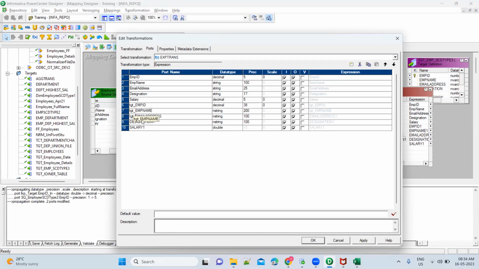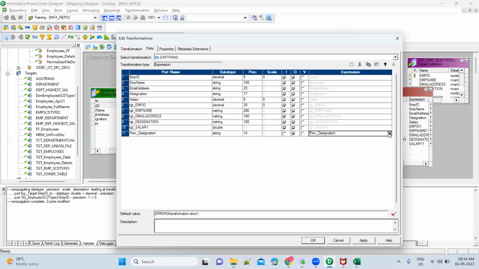Target designation. And then target salary. So what is the extra column that we need to add? Previous designation. Now it is not an input, it is an output.